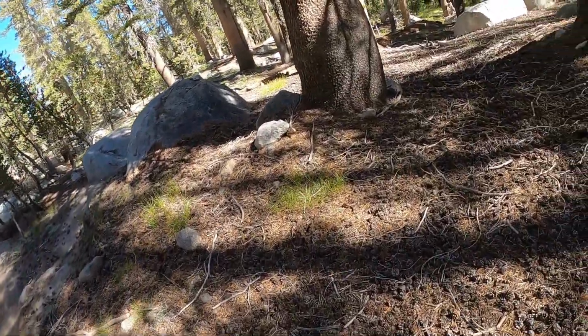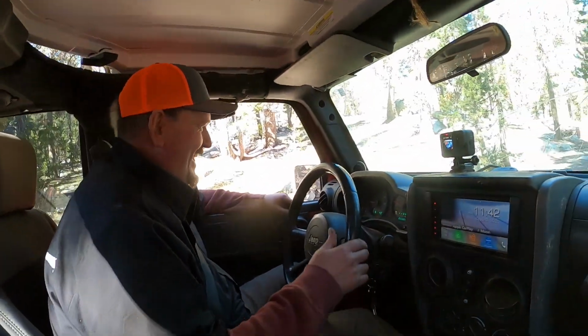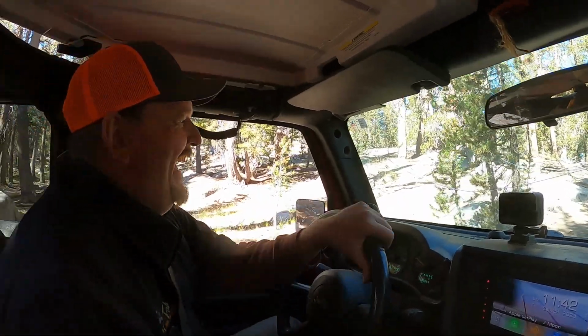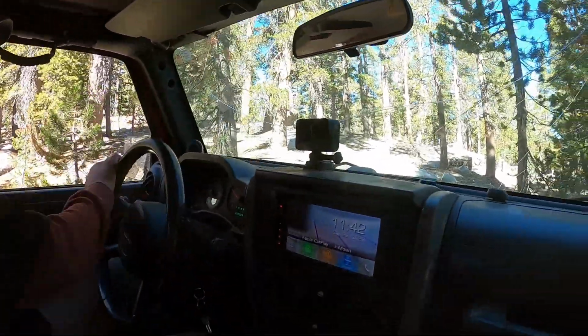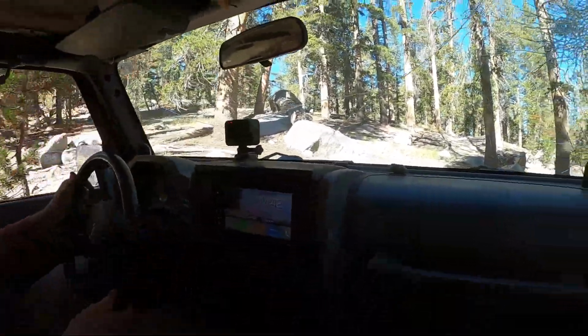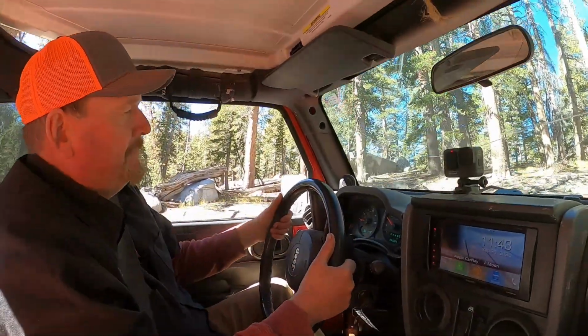Recording? Yeah. All right. We're switching. The old man wants to drive, so we're going to let him have it after I pee. All right, don't break us. I've done good to not break so far. You've done really good. You better not. Better adjust my mirror. Paul says keep your thumbs out of the steering wheel. Drive on the rocks, not try to straddle them. Right. But you'll get the hang of it.